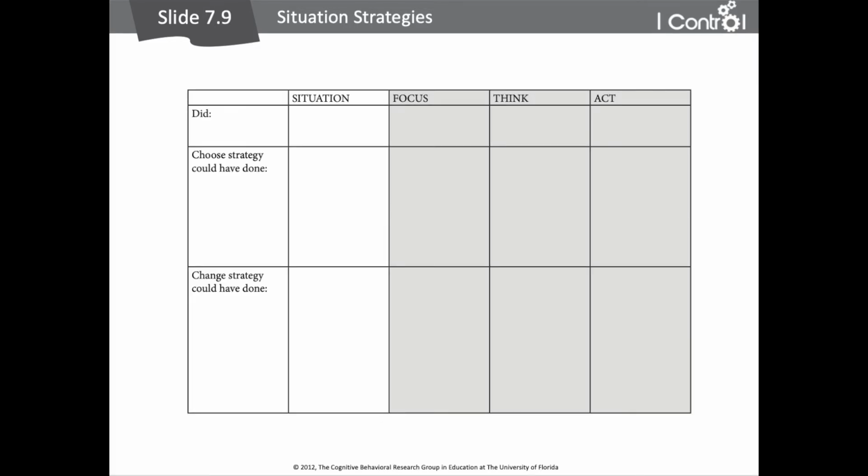Locate handout 7.1 in your student workbook. You'll work only on the situation part of the emotion process for today. You'll try to think of specific ways you could change the situation by using the choose or the change strategies. First, read the situation. Then pause the video to fill in the chart. Think about how Jose could use the choose strategy to avoid this kind of situation in the future, and the change strategy so he's not so nervous since he's already in the situation. When you're done, press play.